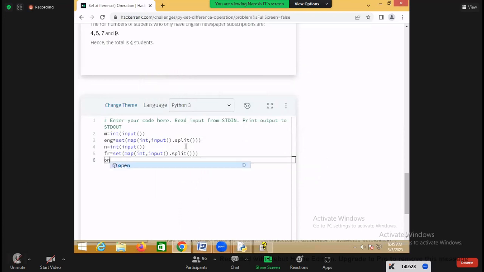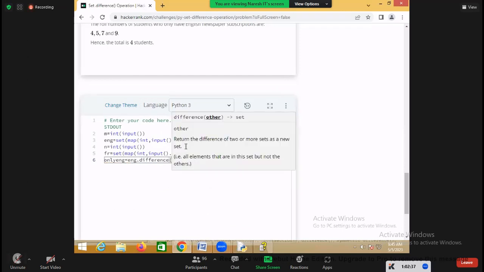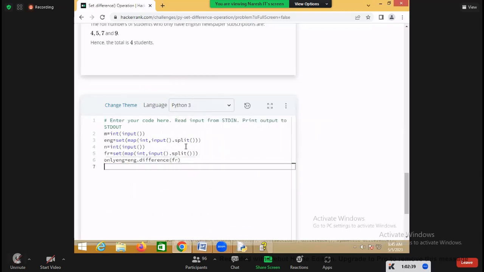Then you should find only English: only English equals English dot difference French. Then print the length of only English.